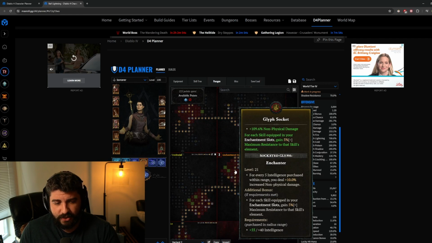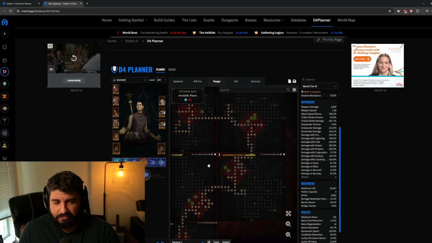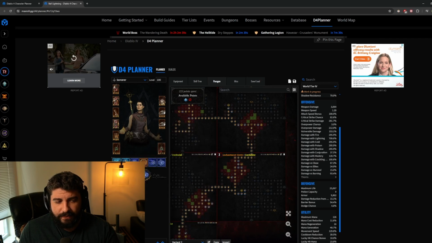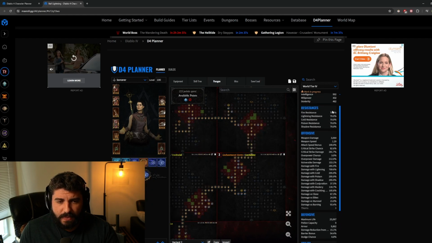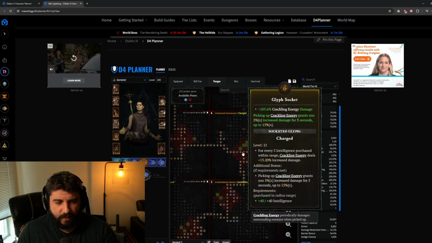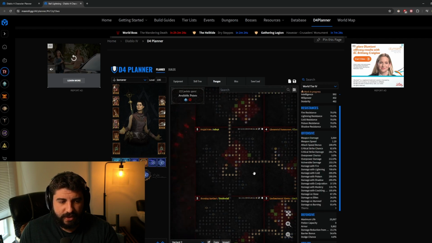We are using Enchanter. This is just to increase our non-physical damage done, just generally good positive damage outcome here, as well as the increased max res. Max roll does not calculate the +5 to maximum resistances for your enchantment slots here. So this would be 75 and 75 respectively. We use the Charge glyph here. We're picking up crackling energy all the time, so we're going to get 15% more damage.